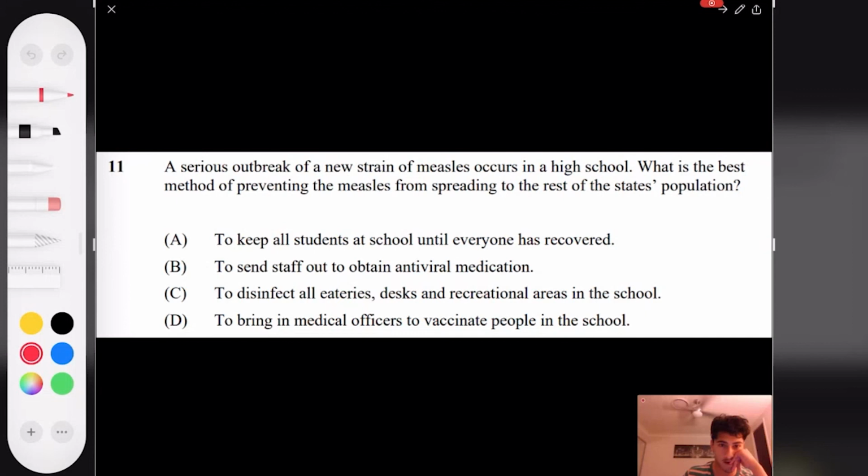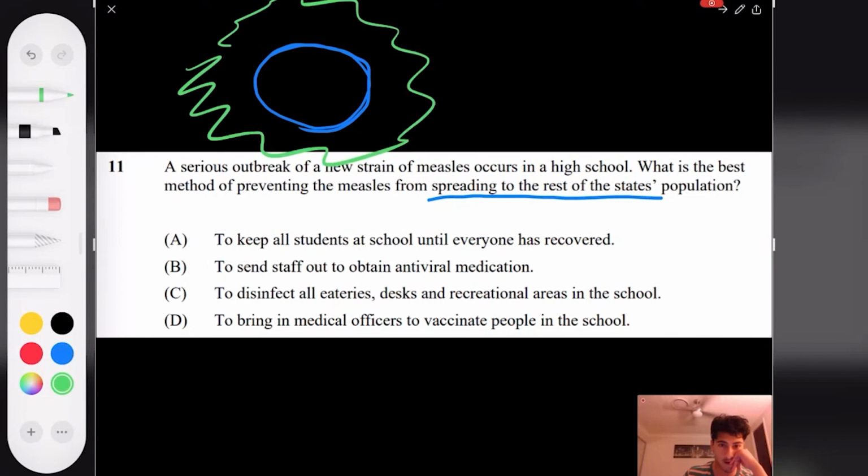So you have a breakout at a school. Just think about this is happening in Sydney tomorrow, right? There's a huge breakout at a school, and we do not want it to spread. Maybe we'll do red for the infected people. Would we want people from that outbreak area to move out, whether it be teachers or students, right?